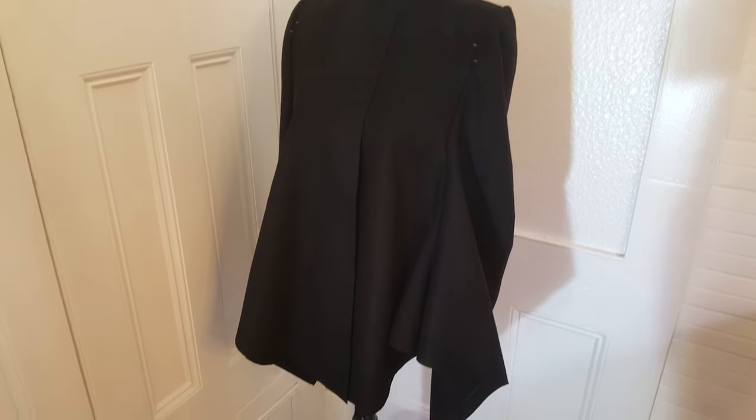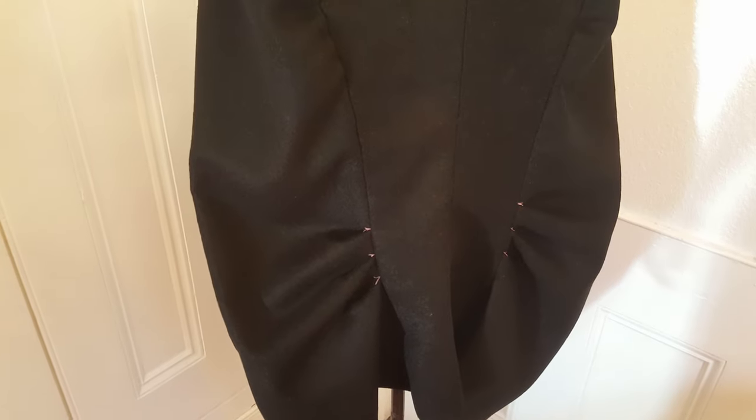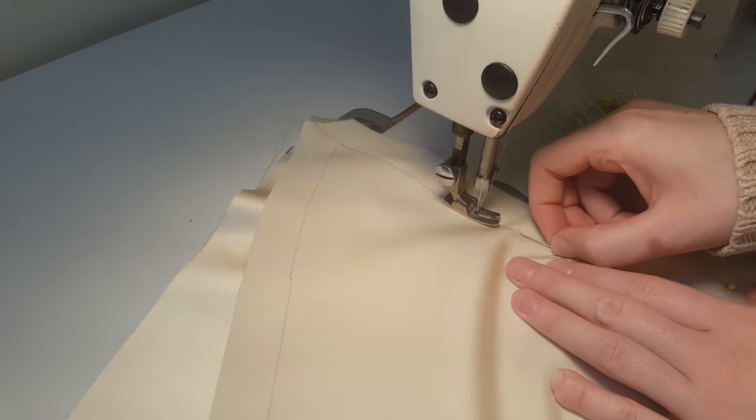Got the basic body of the dolman together, and we have our nice long curvy sleeve and our little pleats in the back. And next we're going to put together the lining and start working on trim. Now that I know the shape is good, I went ahead and did the same process with the lining pieces.